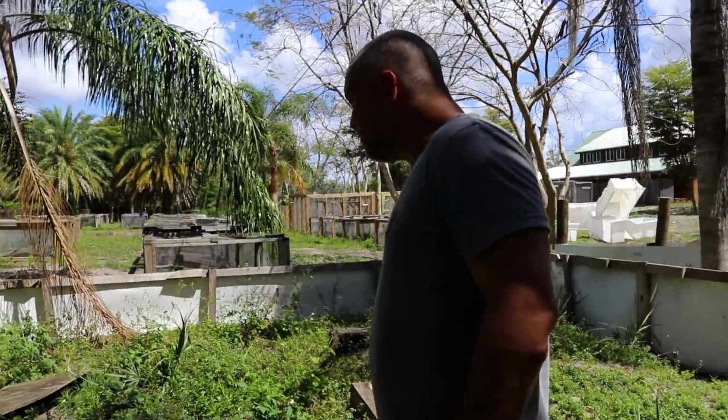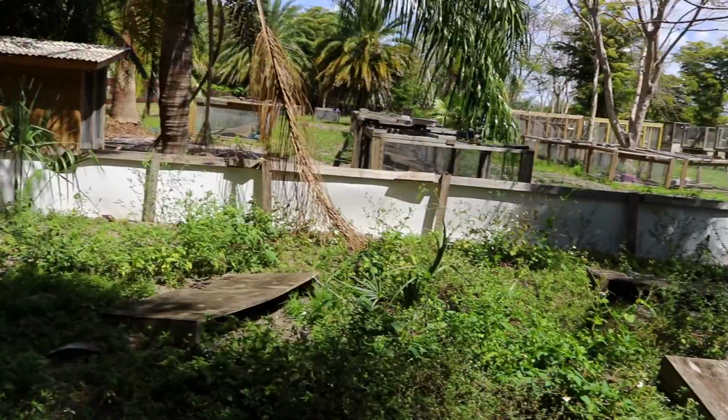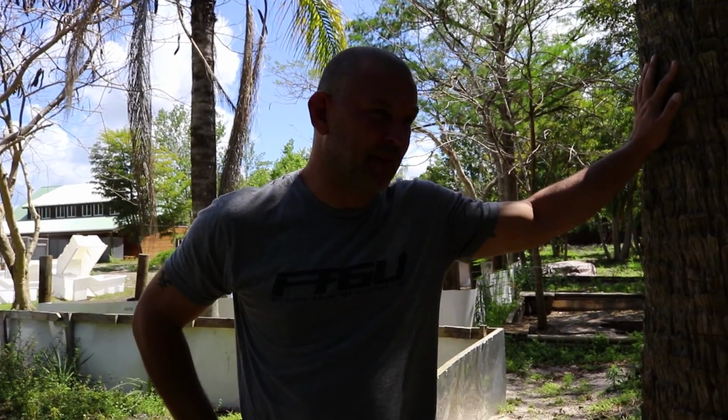This is one of our other box turtle pens. Most of them are hiding, but we have the same thing in both the pens. So if you're looking for a really cool pet that does super good in captivity, that doesn't require constant maintenance and care, because box turtles are great because they kind of thrive on neglect, as they say. Come and take a peek at a box turtle. We should have them available in June, July.